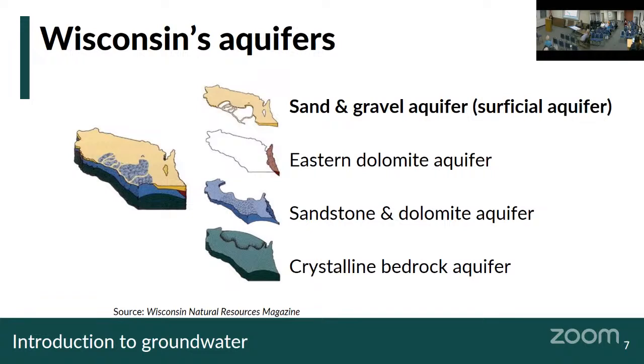So in Burnett County, what we have present is this crystalline bedrock aquifer on the bottom. That's not a really good aquifer. We have the sandstone and dolomite aquifer on top of that, and then the sand and gravel on the very tippity top. And like Elmo said, the sand and gravel aquifer makes a really good aquifer where the materials are really sandy, but not so good where they're more clay rich. So that's why it's important to understand the geology.